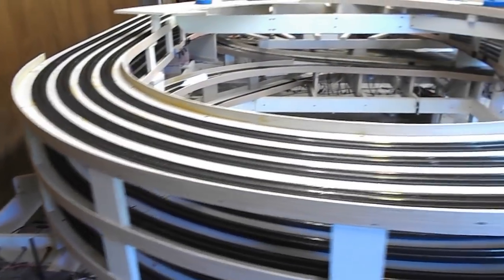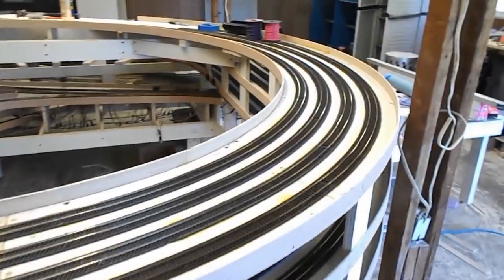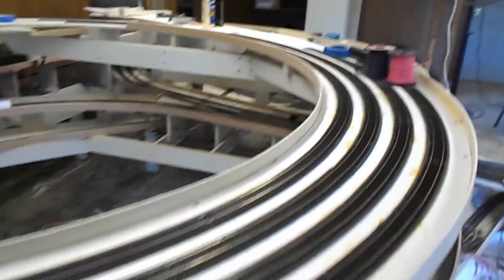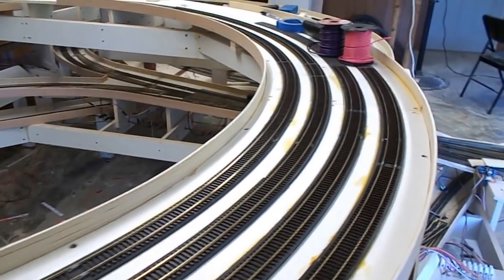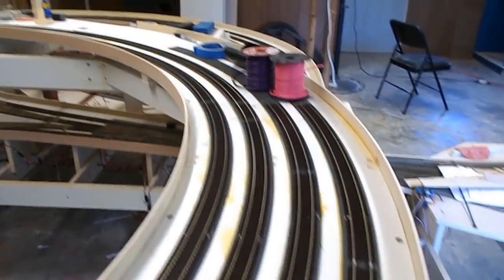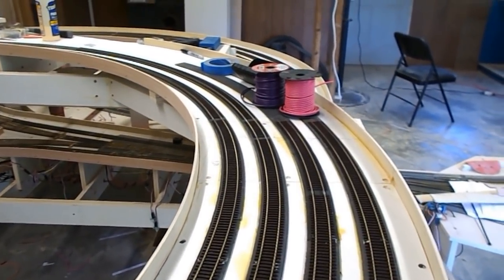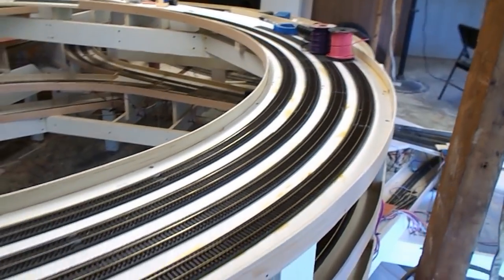I've got some more on order, but that's not going to be here for a few days, and I don't have the luxury of waiting for it, so I'm going to have to get on with other parts of the railroad, and hopefully I'll remember to come back and finish that later. At the moment, I'm relying on the rail joiners, which, although fine while they're new, corrosion will eventually make the electrical contact intermittent. So I have to remember to put the feeders in later.